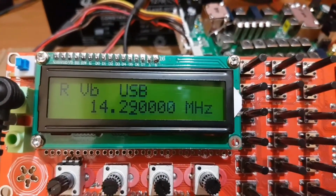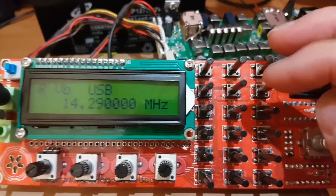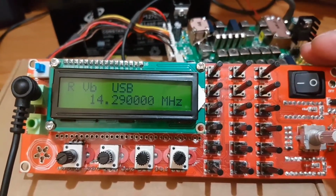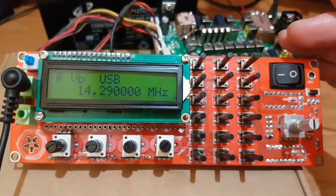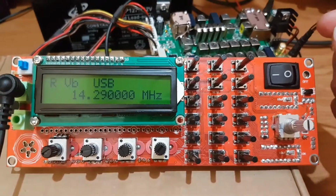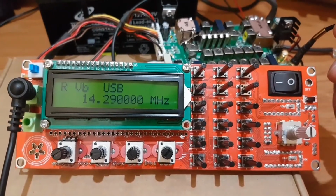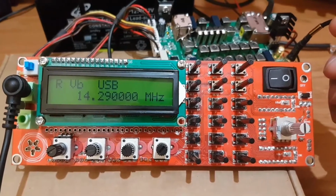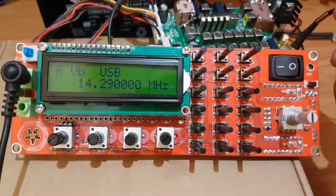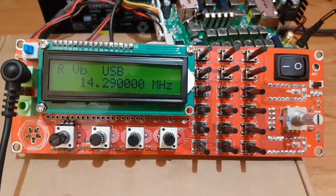You can set the step of your tuning with this button, and the call button is used for the menu settings in the DDS board. The basic settings like the DDS frequency, 125 megahertz, and also there is a possibility to set your offset and the SSB offset, and also the CW offset, and there is also option for the minimum and the maximum frequency.